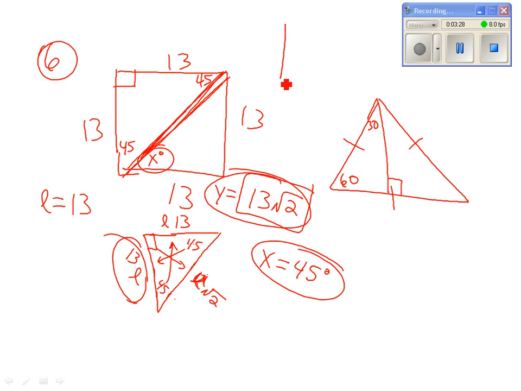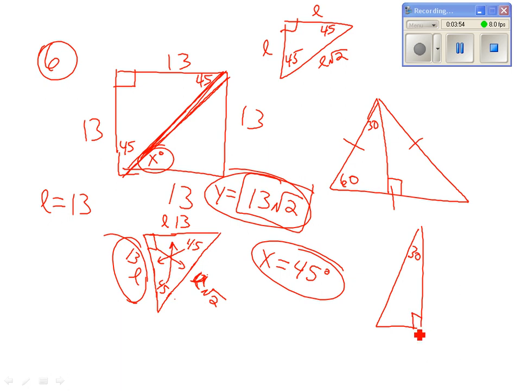And again, with the 45-45-90 triangles, sides across from the 45 degree angles are always labeled L or X or whatever you want to label them, but I use L. Side across from the right angle, which is the hypotenuse, is L times the square root of 2. In a 30-60-90, going back over that, if I split off one of these 30-60-90 triangles, side across from the 30 degree angle is labeled what? Side across from the 60? Good. L times square root of 3. And the side across from the right angle? 2 times L, L times 2, whichever way.